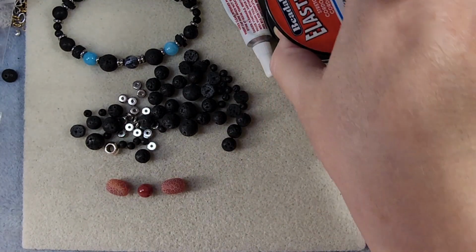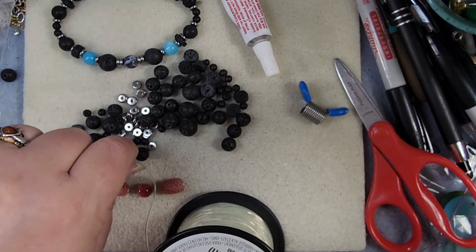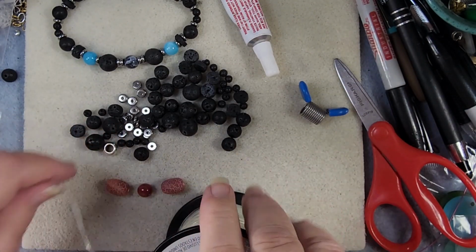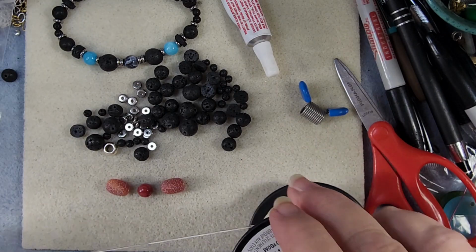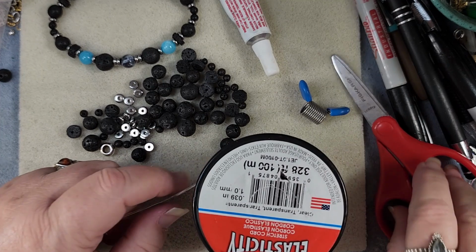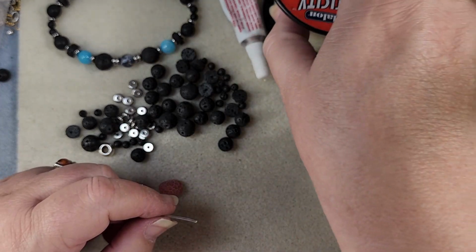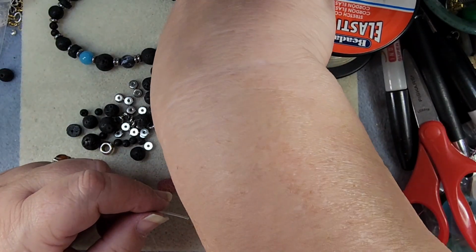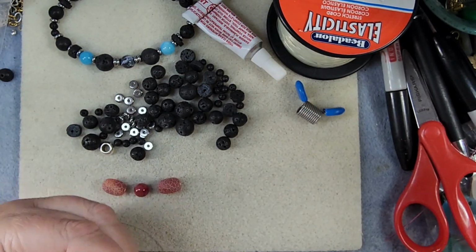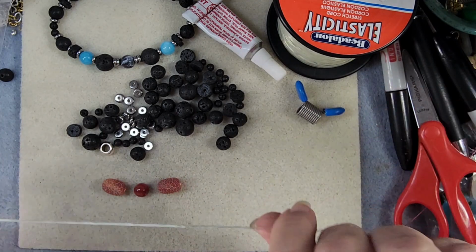So of course the first thing we're going to do is get out a line of stretch cord. Now this one is elasticity. I also use Stretch Magic, but the Stretch Magic I have is not a 1, and I prefer the 1 millimeter, so that's what I got out. Let's throw this bit away. And of course, like I said, first thing, stretch your cord.